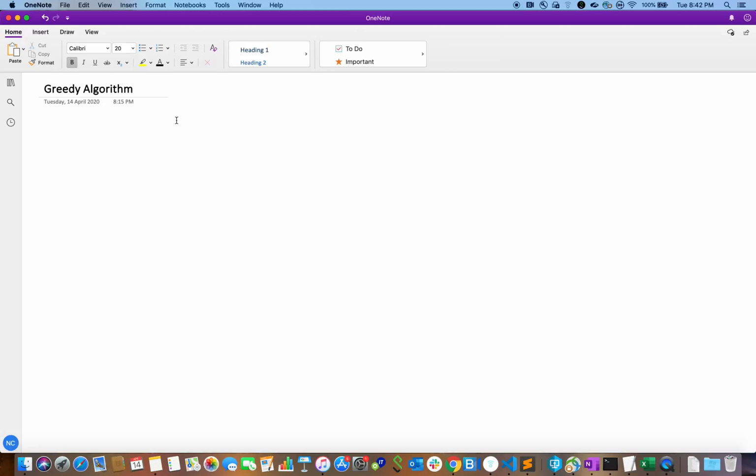In the greedy algorithm, I will be discussing some general strategies we need to have to develop a greedy algorithm, and step by step what we need to do in order to develop the approach for it. At the end I will also explain with an example how a greedy algorithm works. So let's go. Talking about the general strategy of greedy algorithms, I will write it down here.